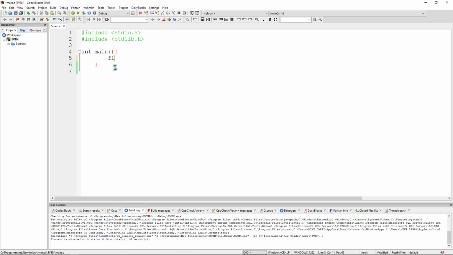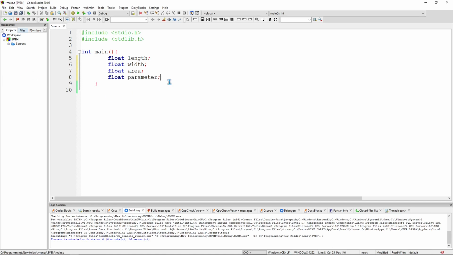So we're gonna say float length, then float width, then float area, then float parameter, right?